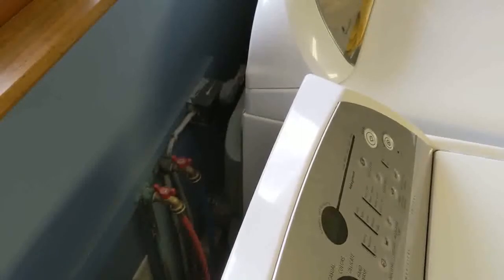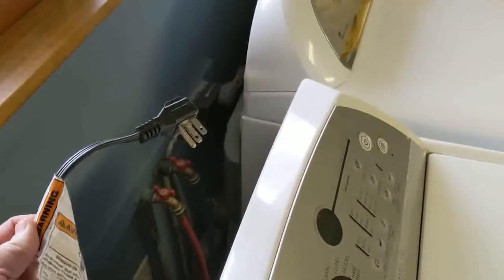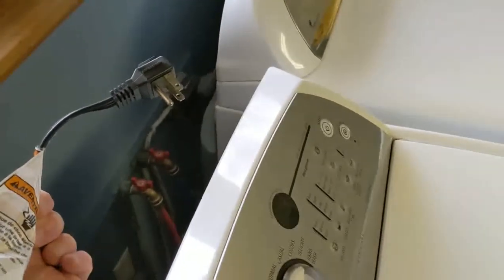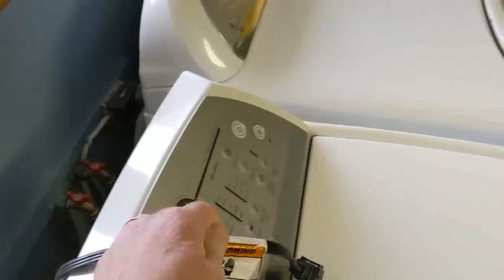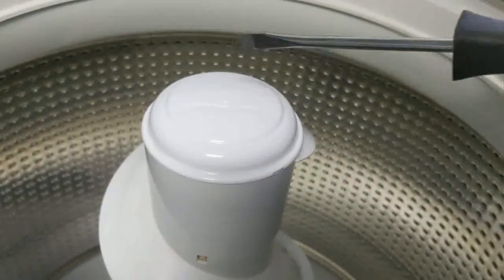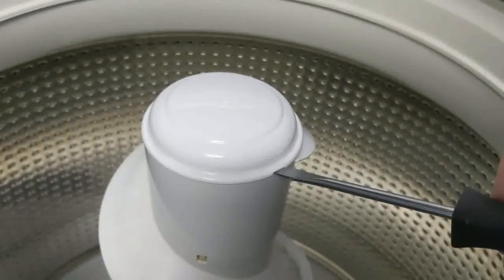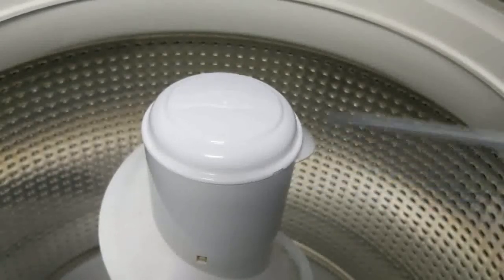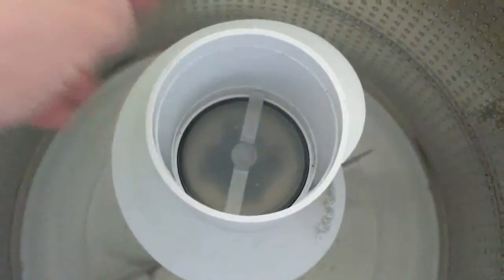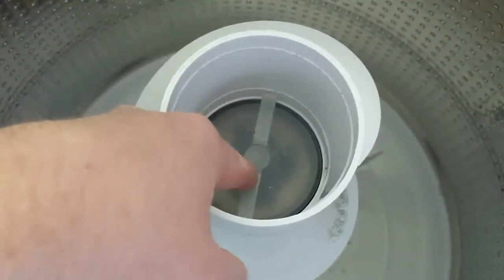As always, safety is first and foremost, so make sure that you unplug the machine before you try to perform any repairs. Your first step is going to be to remove this cap. You can use a flathead screwdriver. There's a small insert right here that you can just pop that in and twist, and it'll pop the cap off.